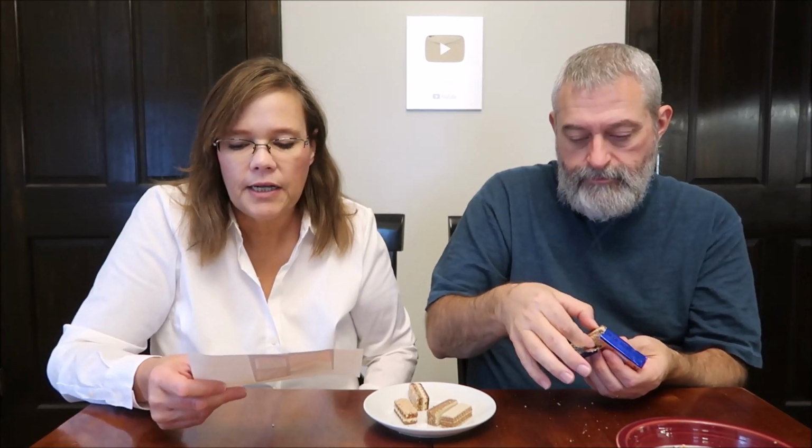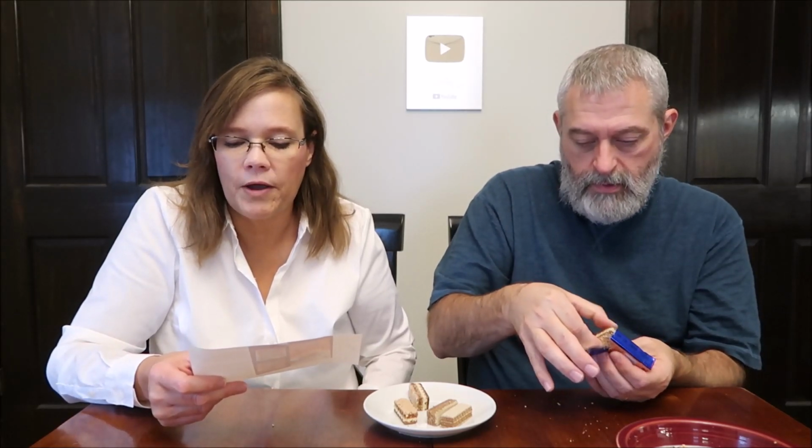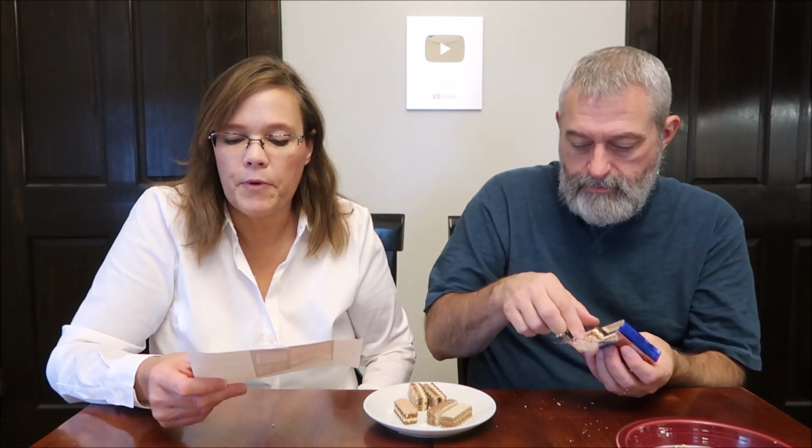I'm left with a lot of sweetness. Now these are the snack minis. They're chocolate wafer bars filled with a layer of milk cream and a layer of milk chocolate cream with hazelnut pieces. I tell you what, they make a mess. Two wafers are 80 calories. Much different texture. They look different too.